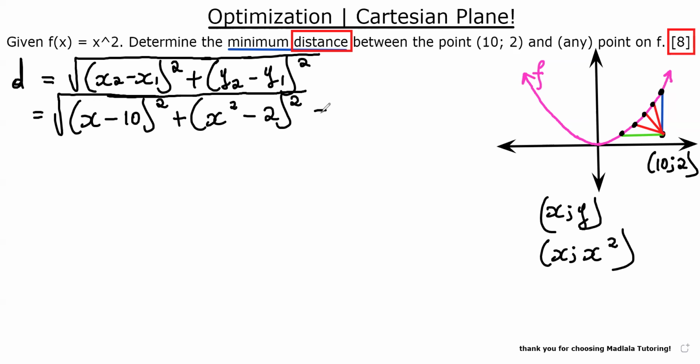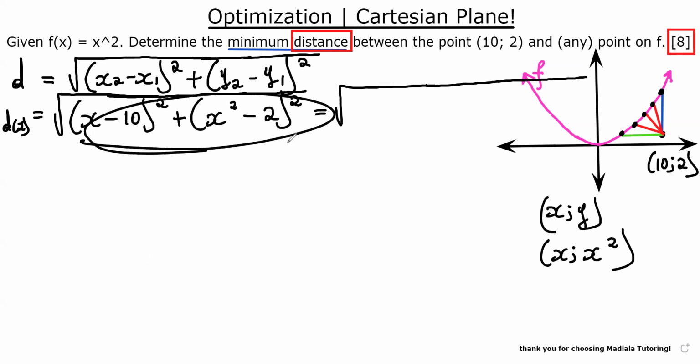And here we are going to simplify what is inside the square root. But I want you to realize what you just did. Can you see that you got rid of y? So it means our distance is going to be in terms of x. So you can choose to call it d of x, the distance as a function of x. Okay, fine. So the question is, how do we simplify what is inside the square root?